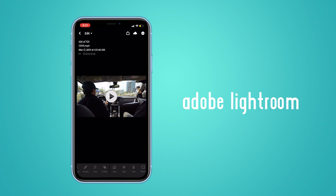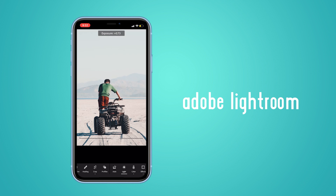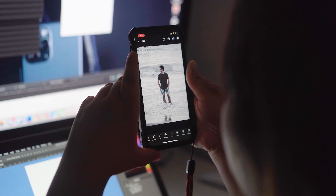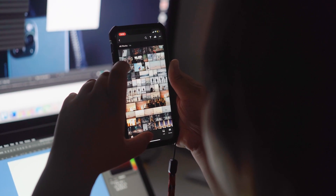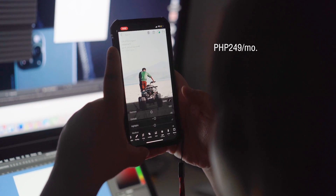At number five, of course, we have Lightroom. One of the best editing apps for your mobile is Adobe Lightroom. Just like its desktop version, you can manipulate colors in your photos and add and create your own presets. When you have an Adobe account, you can access photos and presets that you imported to Lightroom using another device. Also, if you find having 100 gigabytes of cloud storage and extra tools like the Selective and Healing Tools useful, then you can pay R$249 a month, or if you just want to try those features out, you can try the one-week free trial.